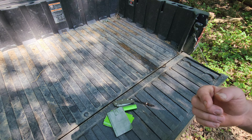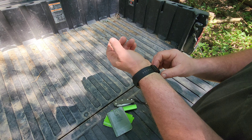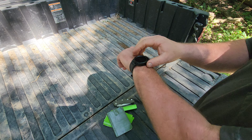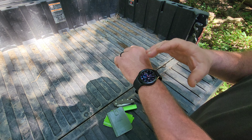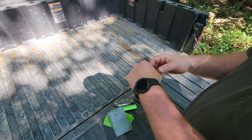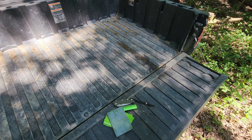Get a watch — it doesn't have to be fancy. This is a Samsung smartwatch, which is kind of neat with today's technology because it connects to the phone and I can keep the phone wherever I want and still receive messages and emails. I really like it because it's got a compass, it can track workouts, GPS, all that stuff. I used to run a lot, and I always wished I had one of these because you can keep track of distance and listen to music — just this watch and a set of headphones and you've got everything you need to run.